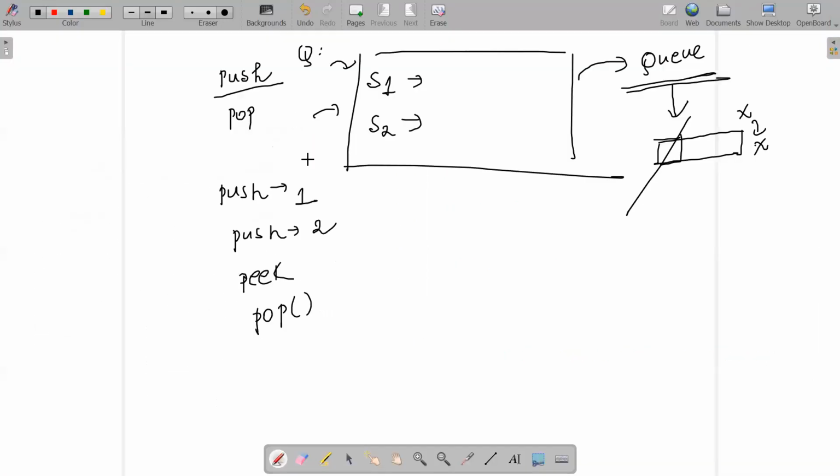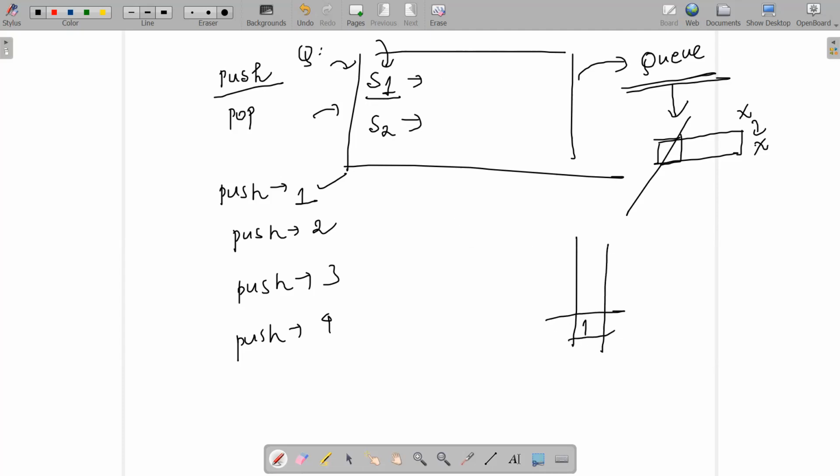So let us suppose initially, let's have more push operations, right? It's not that few elements with which push can be done. More operations would be apt. Let that be 3, let that be 4. So if an element first is going into the queue, what I can do in any of the stacks, let us suppose initially I would be entering my elements. In any of the stacks, let us have the assumption that this stack would be holding the elements currently for us. So first one would be entered into the queue. Let stack one hold the element as of now. How do stacks behave? Whatever element you put, let that be 1, 2, 3, 4, every element has to be put at the top.